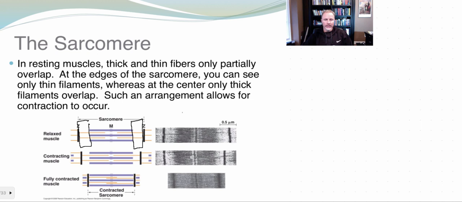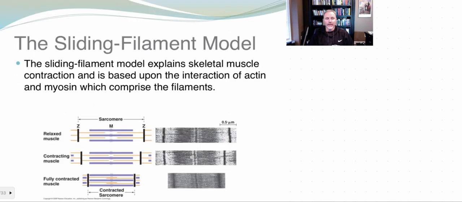And then as we look at the electron micrograph, we've got the TEM of the muscle cell here. You can see all through here, there's a lot of open space as well. And it's important to keep in mind that when the contraction occurs, the actual length of the myosin fibers and the actual length of the actin fibers is not going to change. They're just going to slide. So my fingers aren't getting any shorter, but my hands are getting closer and closer together. And that's kind of the way this is going to work as far as the overlap occurs.